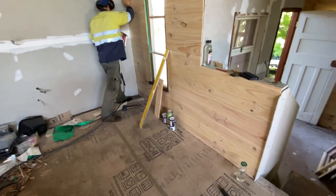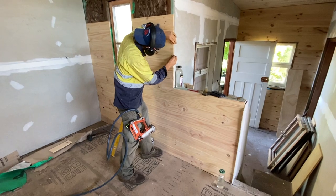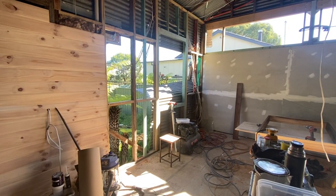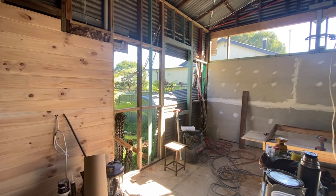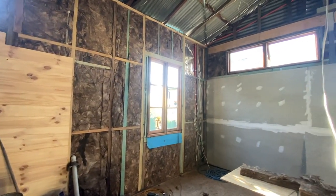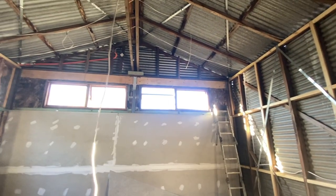Finally starting to put some lining boards on there — that'll all be painted bright white to reflect the light around the place. Just taking out this wall now, we're going to insert the window, do the sizolation and put brand new tin back on the outside with that window inset there. Making some good progress — got all that window in and the wall outside it re-clad, got these two windows in, and finally we can start cladding up above them.